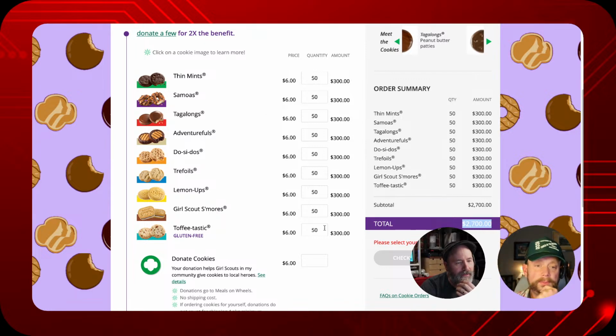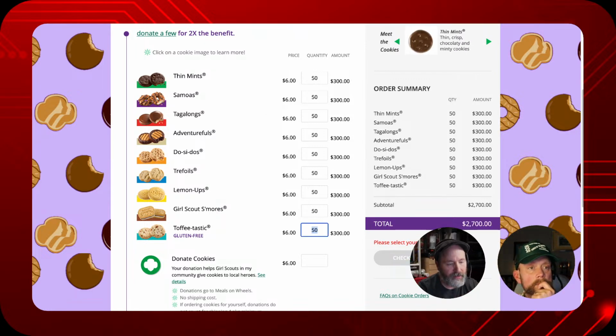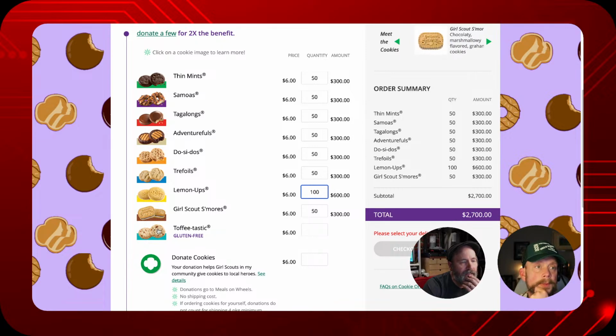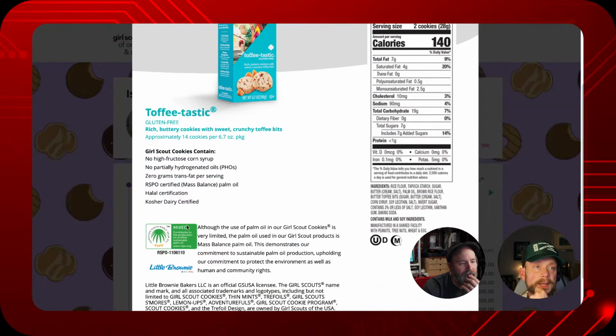Oh, wait, hold on. I don't want the gluten-free ones. We're gonna do 100 lemons. Actually, the Toffee Tastic are pretty good, even though they are gluten free. Yes, I was pleasantly surprised. They did a good job. No high fructose corn syrup. Thank you. That is not needed in my life. I know, it's hydrogenated oils everywhere.